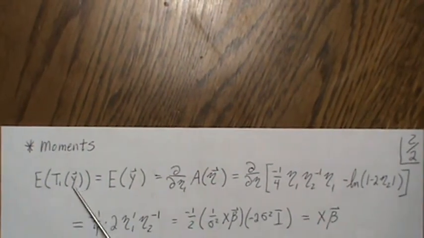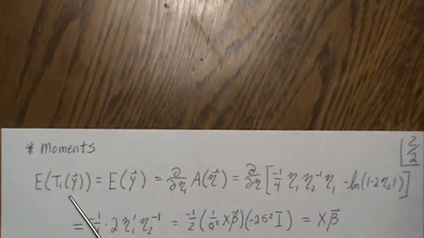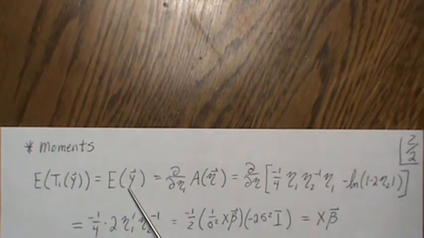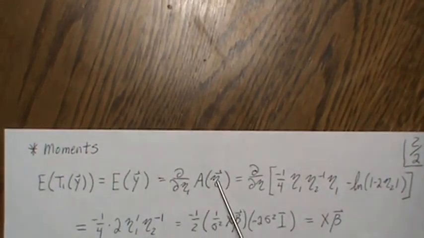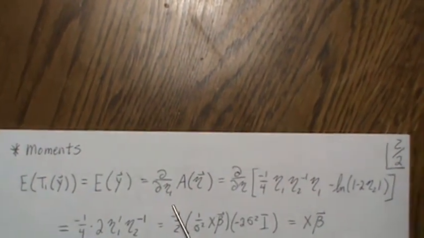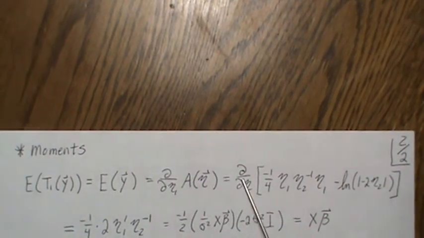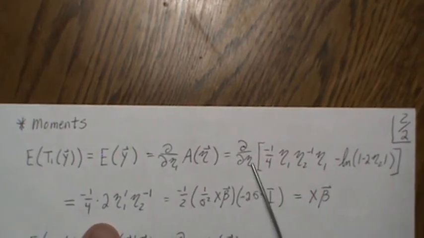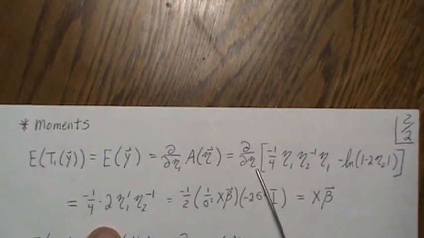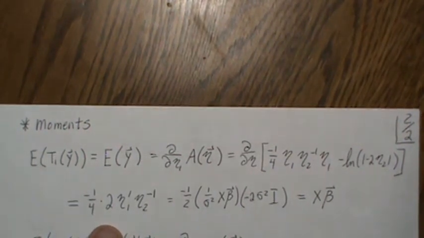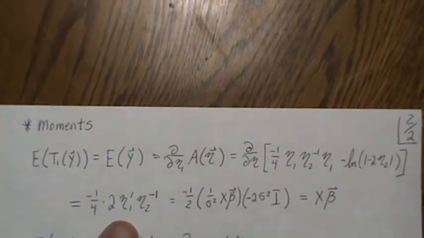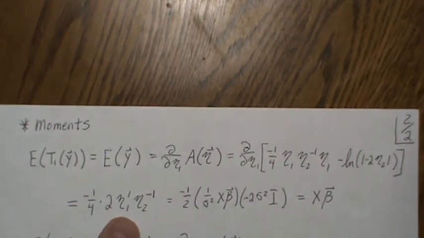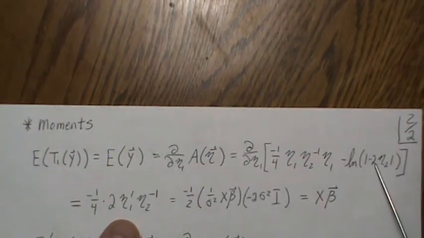So now let's find the moment. So let's find the mean of our first sufficient statistic, which is this, and eta 1 was in front of that. So if we take the partial of our log partition with respect to eta 1, which is, and this is our log partition, then the derivative with respect to eta, well, that should say eta 1 right there, and then we get this piece down here. And then there's no eta 1 here, so it's constant and goes away.